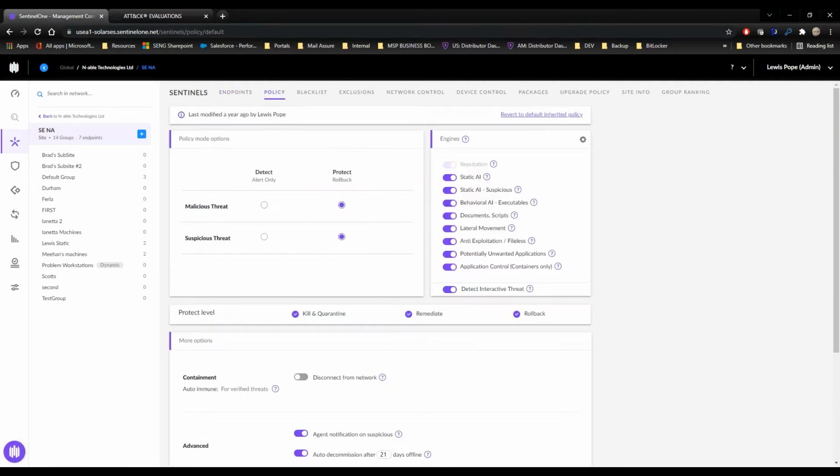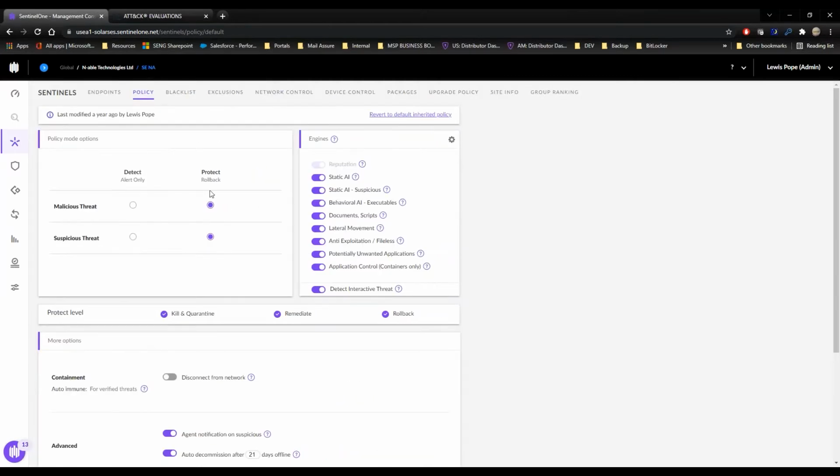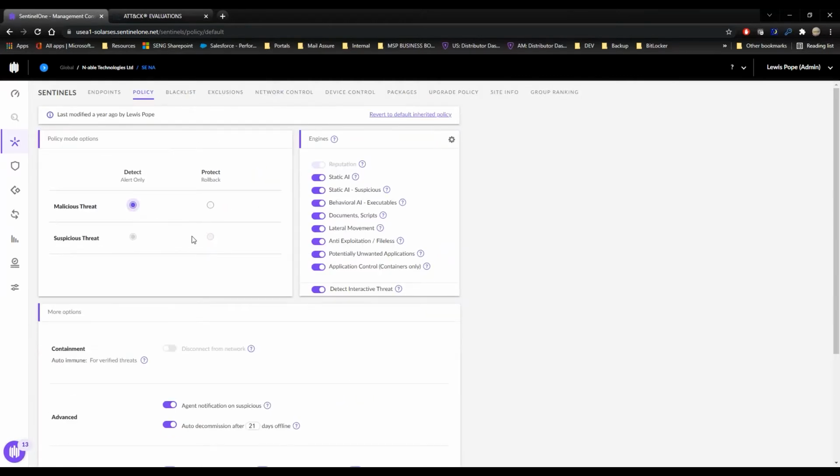The policy. We're going to go through the policy real quick, just again, for anybody that has not been using EDR, to get you familiar with some of these settings, but also for those who have already been using EDR, hopefully giving you a better explanation of what these settings are and why you should choose one over the other. So first, you have the ability to put EDR in detect only mode. Whenever it is in detect only mode, it is only going to detect things. It will not take actions against what it finds.